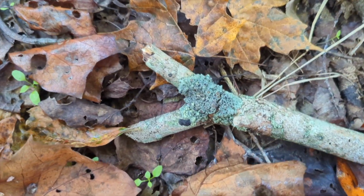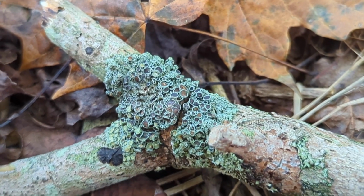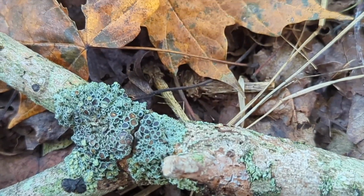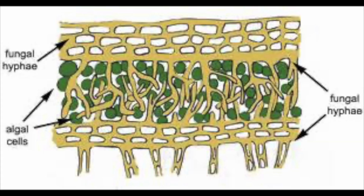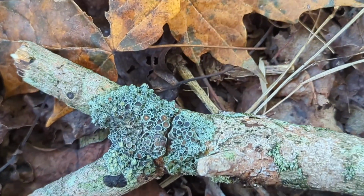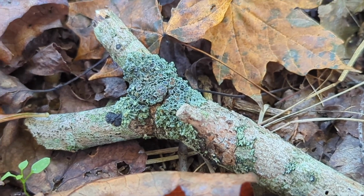Check it out, this sweet stick I just found. So this is a really cool looking lichen. And I think that might look really cool in macro photography, so I think I'll take that back with me, see what we can get out of it. Lichens are cool because they're just everywhere, and they're actually a symbiotic relationship between fungi and an algae. So the fungi provides a little space for the algae to hide from the sun and protects it, and the algae sends sugars to the fungi in return. So they're homies working together, and it won't produce this shape unless both of those organisms are together.